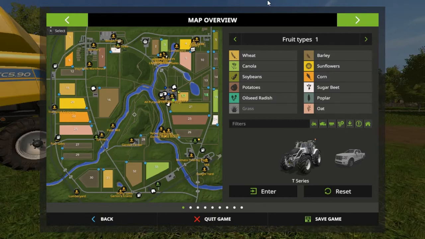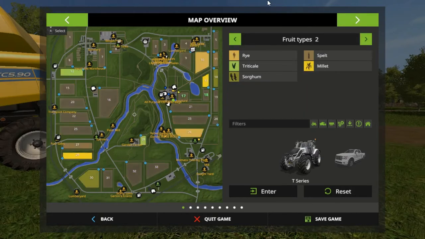So, yeah, without further ado, as they say, fruit types, what you see right there, we got wheat, canola, soybean, potatoes, oilseed, radishes, grass, barley, sunflowers, corn, sugar beets, poplars, and oats this time around, folks. We also got rye, spelt, millet, triticale, or whatever, and sorghum.